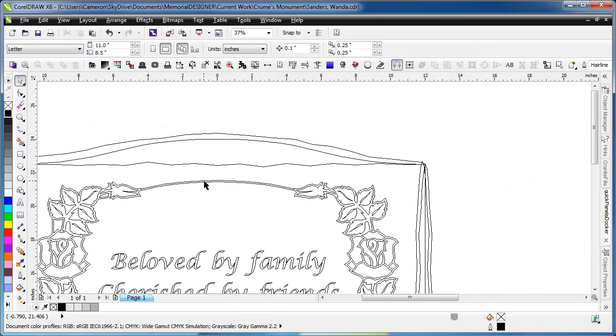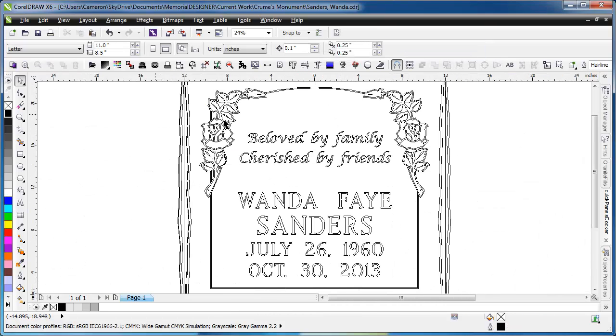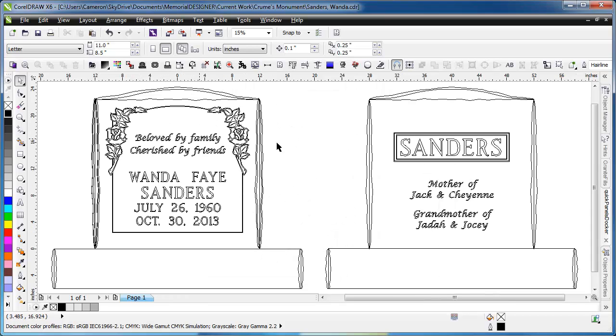Now the difference between these two is that this one has the panel lines going on the outside of it, which is okay, but for a little different look you can go ahead and erase that line because you don't need it anymore, as your flowers are then creating the outside line of your panel. Once you have that finished, that is ready to send to the plotter without any troubles.